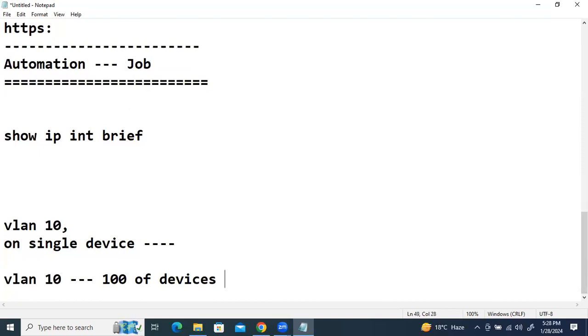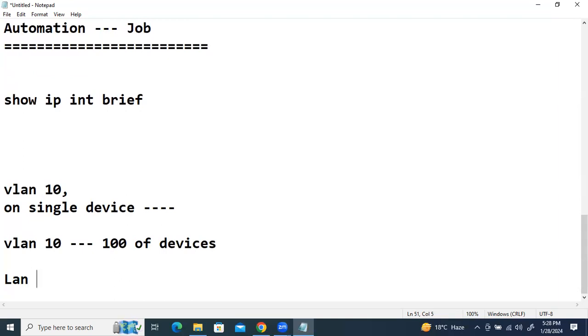If all the devices are in the same LAN, for this also we already have automation tools, like VTP. VTP is just automation. That is also the concept of automation, right? VTP needs to run with one device in server mode and the other devices in client mode.